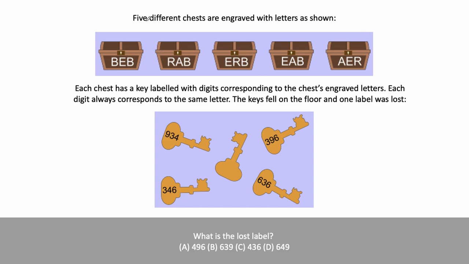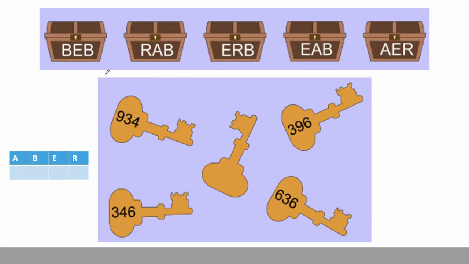And so if we look at these five chests, we do see some patterns emerging. First, we see that this has the letters B, E, and B. And this is the only chest with two letters repeated. And the only key with two letters repeated is over here, 6, 3, 6. And so we know that B is 6 and E is 3. So B is 6, E is 3. Excuse my bad handwriting. It's hard to write on the computer.